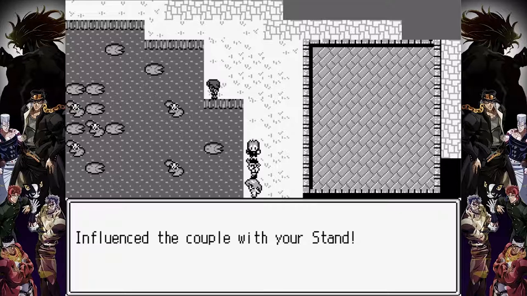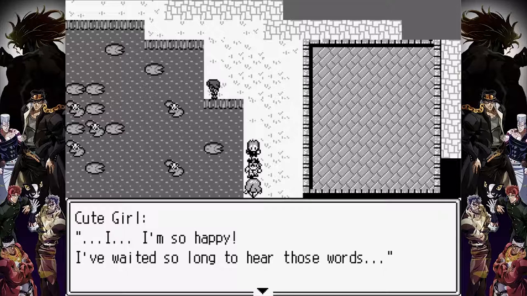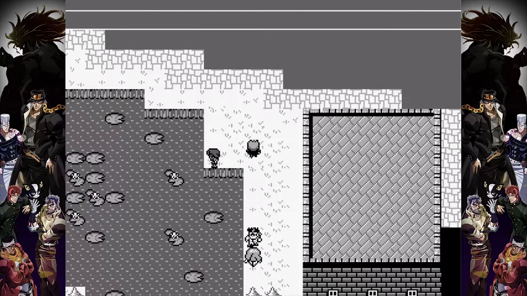Influence the couple with your stand. Will you marry me? I'm so happy. I've waited so long to hear those words. Kevin's stand gained some experience after watching the happy couple. I used a Jedi mind trick. Huh?